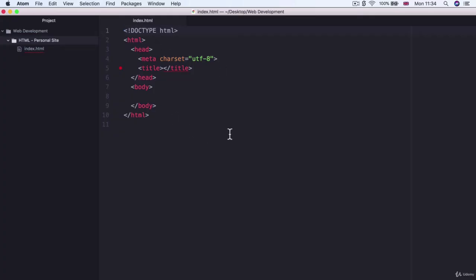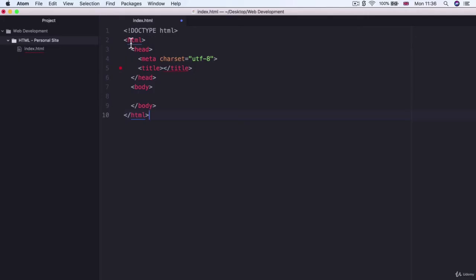Now we inserted all of this code using autocomplete from Emmet. And if you want to look at all the other things that you can do with Emmet, then you can go ahead and have a look at docs.emmet.io/cheat-sheet. And here you can see what all of those abbreviations look like and what the result of it is. As you're developing into a professional web developer, it's a great resource to have in order to save yourself a lot of time when you get used to using these common shortcuts.